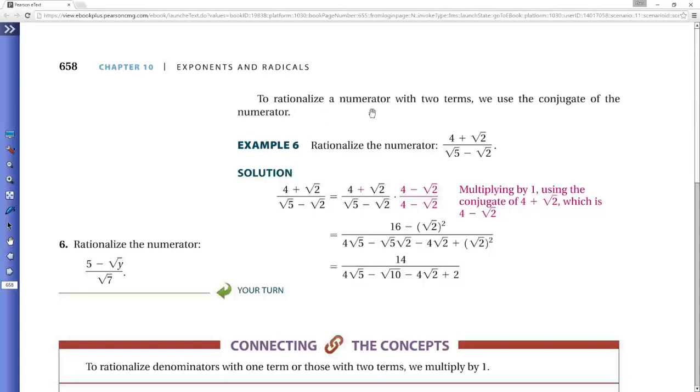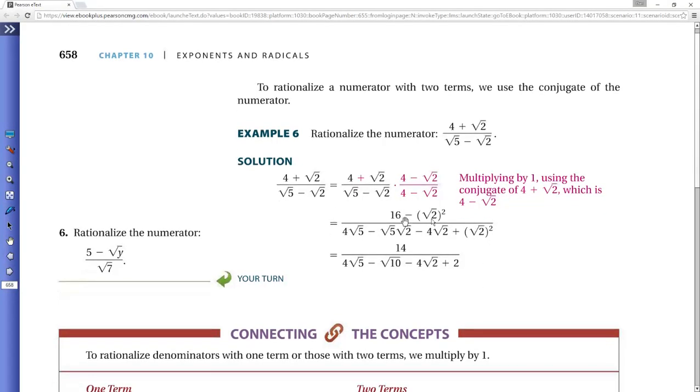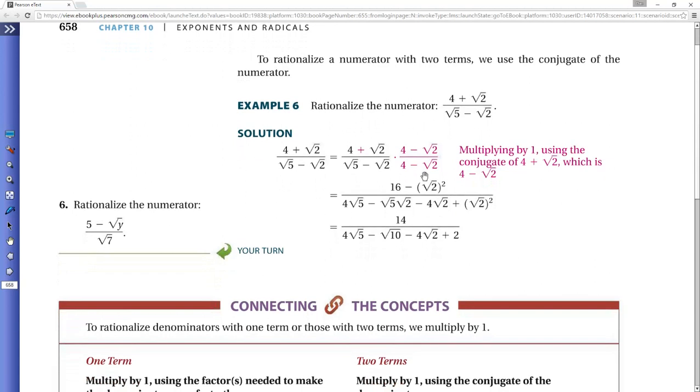Now in this case, make sure you read this. It says rationalize the numerator. So in the numerator I have 4 plus the square root of 2. I'm going to multiply by 4 minus the square root of 2, and I get that difference of squares scenario again. Make sure you multiply by 1. Very easy. When I look at students' work, a lot of times you tend to skip this portion, or you have some kind of shortcut that you're trying to look for when you're multiplying or dealing with fractions, and a lot of that probably comes from memorized techniques that you've used when we've just had fractions.